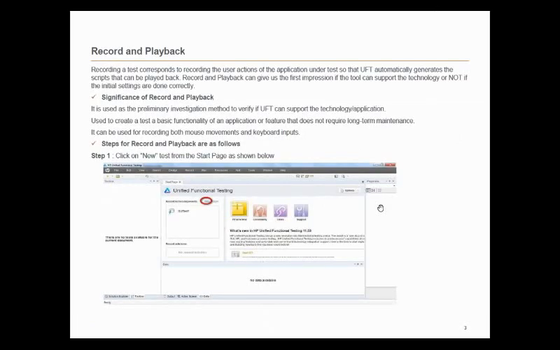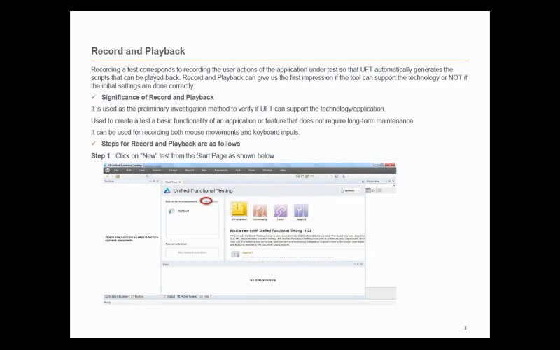I just wanted to recap what I said about record and playback. Record and playback is just like, whatever operations we have to perform on the application, we record, and again, if you want to play back, whenever you want, you can play back. It's a first impression of the tool.